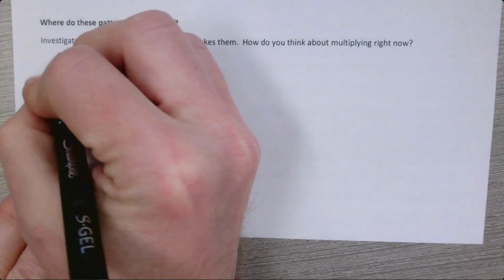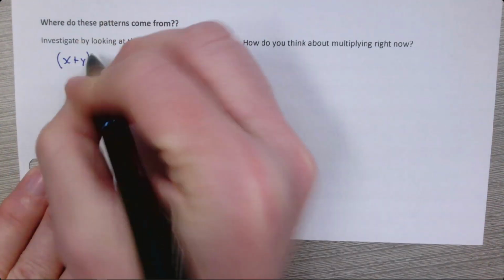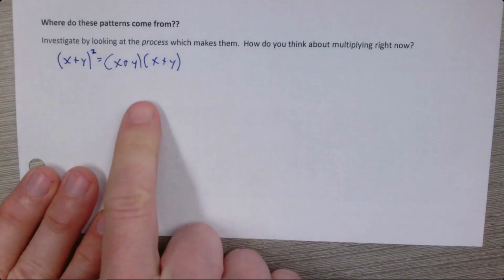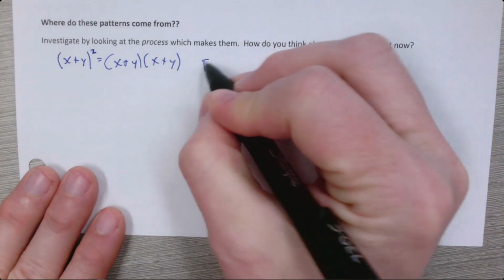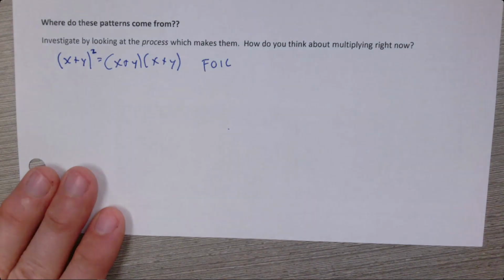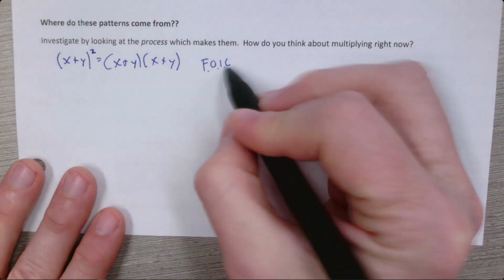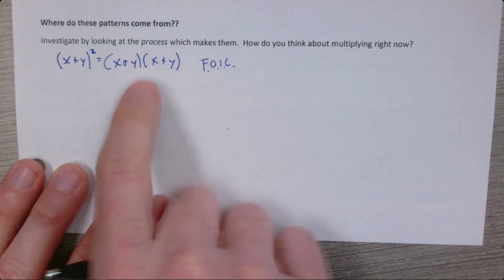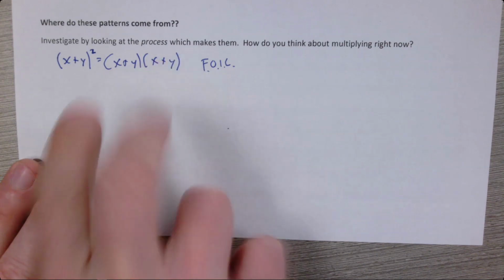So zooming way back to algebra 1, if I have (x plus y) squared, that's the same thing as (x plus y) times (x plus y). Despite being objectively worse, a lot of people still use FOIL. What's it worse than? It's worse than the area model. The area model is objectively better. But FOIL is a kind of misguided acronym that tells you an ordering that you can use to multiply these things together.